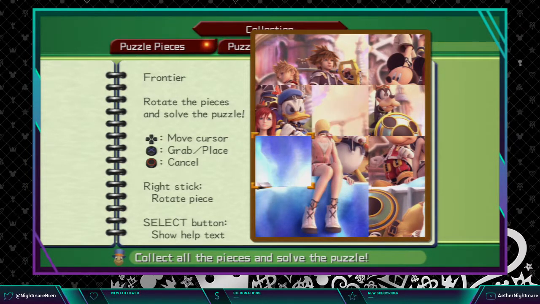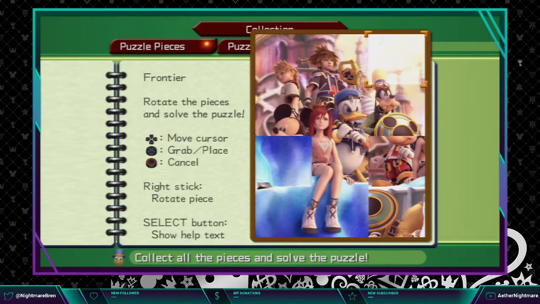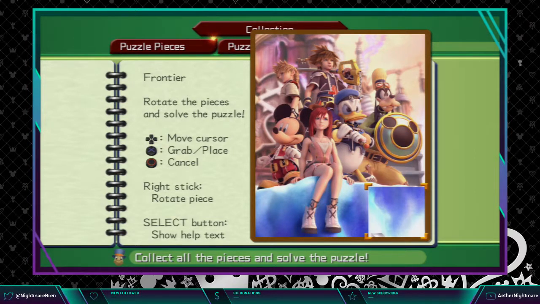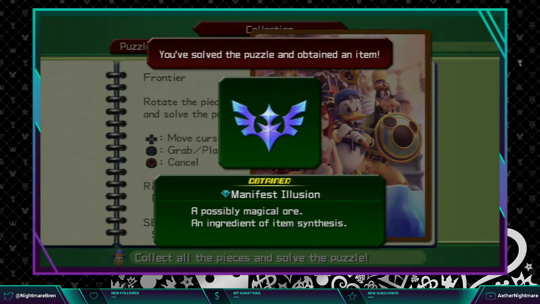Just gonna get Kairi in place. She can be my understanding of where things need to be. She grounds us just like she always does. This is just right spot, wrong position.